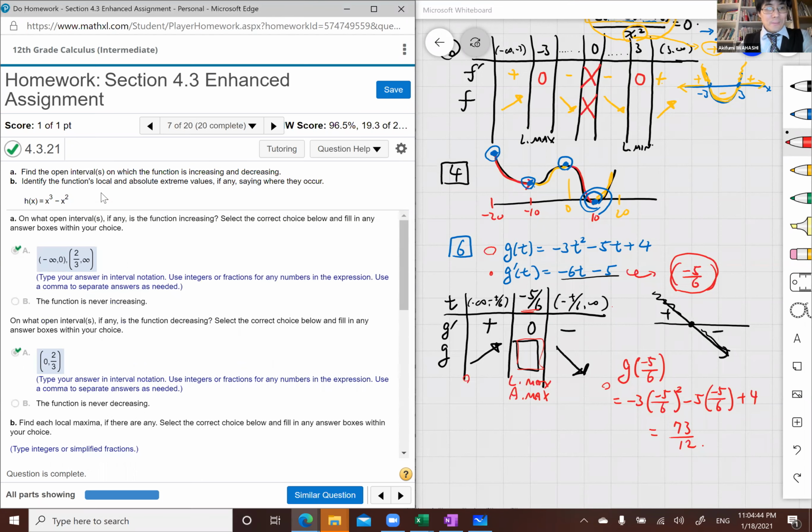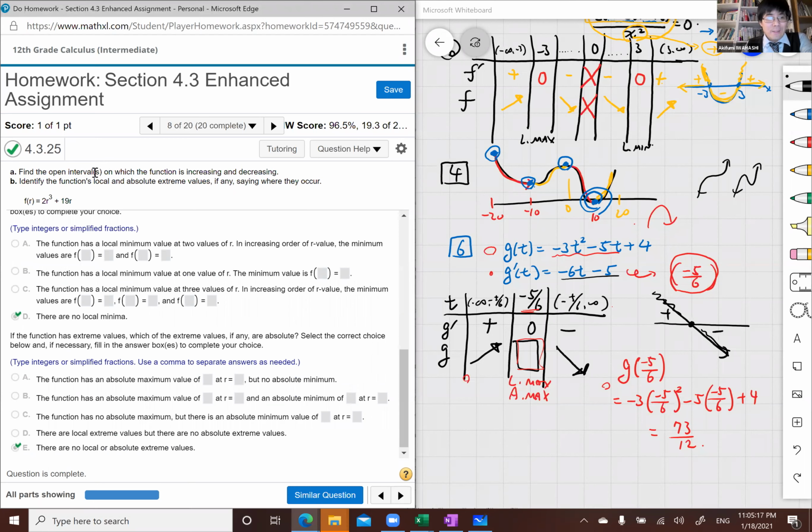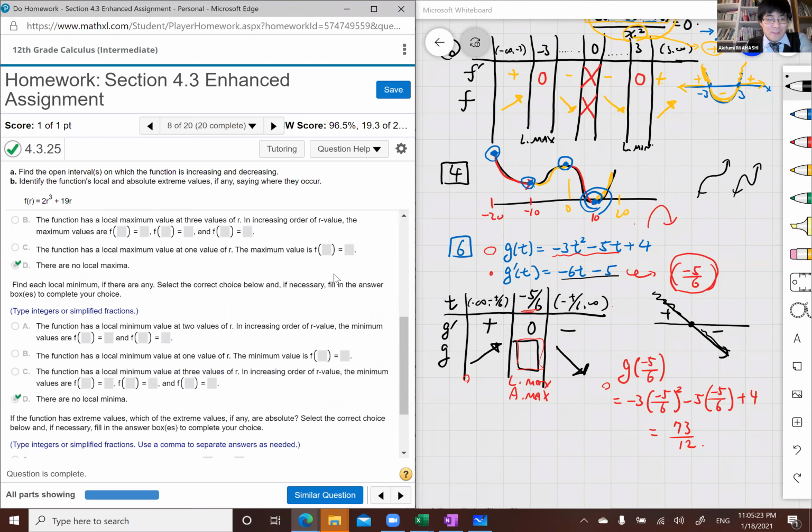Okay, so this problem is basically the same as the previous question, but instead of a quadratic function, you now have a cubic function. If you know that the parabola has a shape like this, and you know that the cubic function looks like this or this, then you can kind of guess what the answer looks like. But I'm not going to explain that now. Again, it's a cubic function, but I'm going to explain this one.